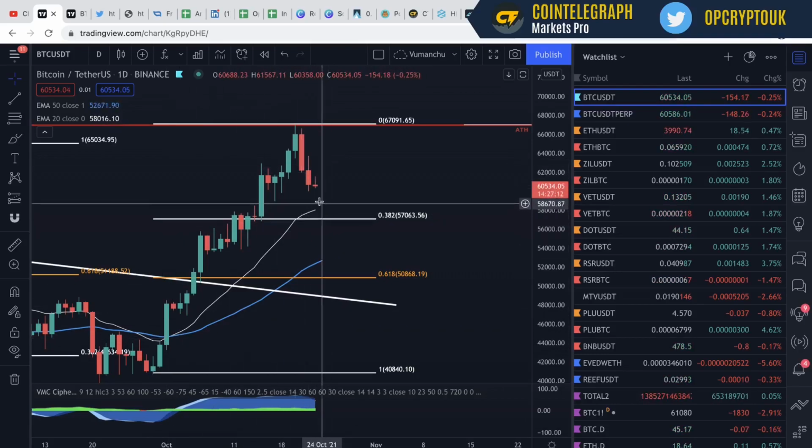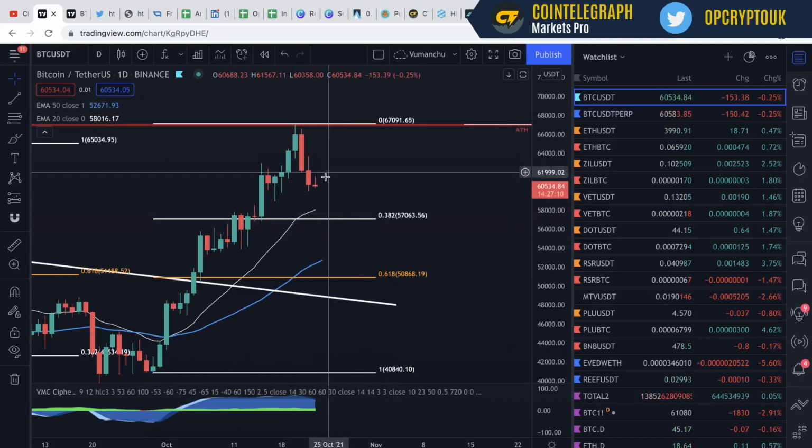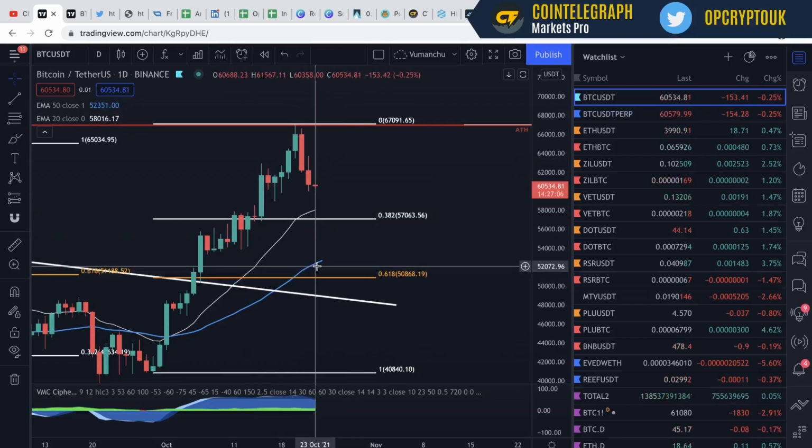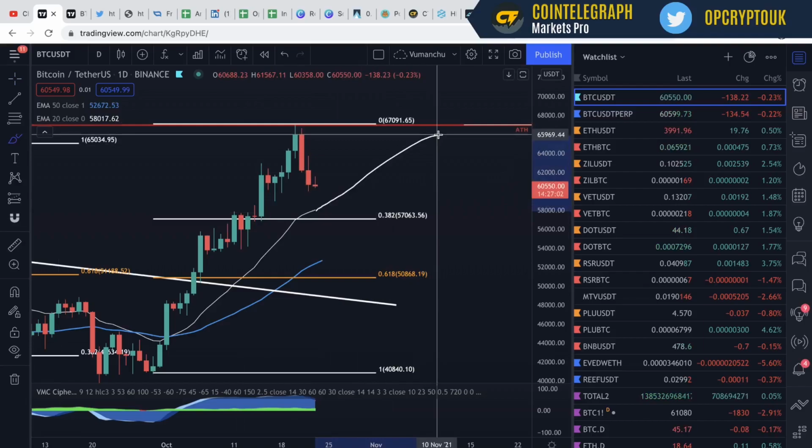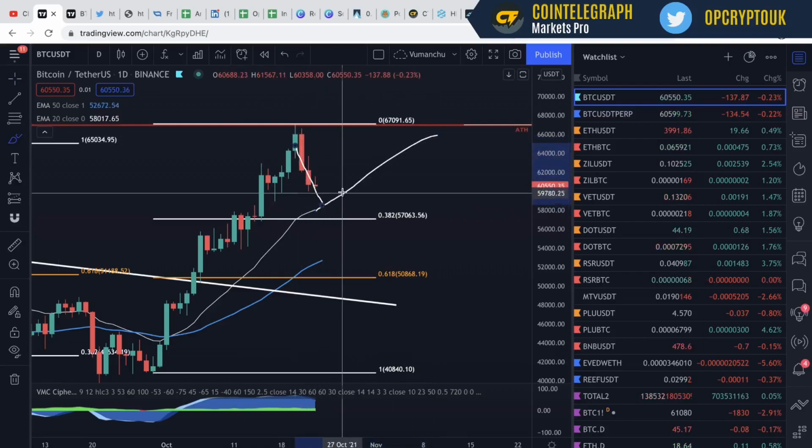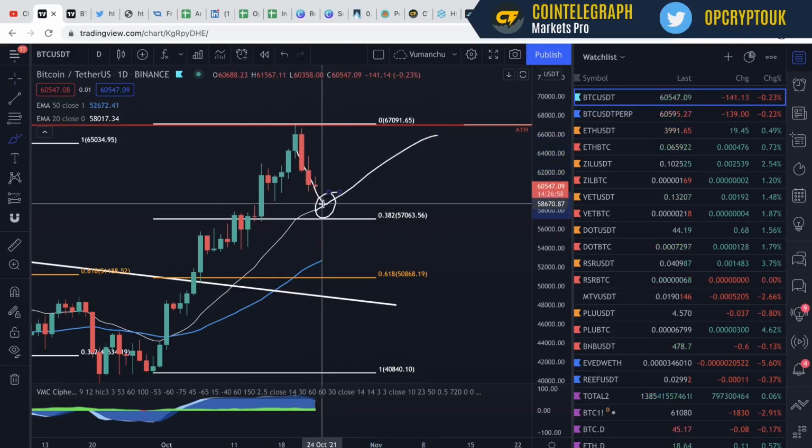And I reckon there's at least a test coming, whether it's up here or whether it's down here. I think there's a good test. We're not going to test the 50 on this move, I don't think. We're going to test the 20. So let's just visualize that this 20 is going to start creeping up, and you're looking for some buys on Bitcoin. I would look at that region there, around 58k. Could be a nice little tap.